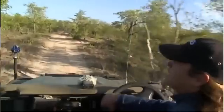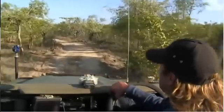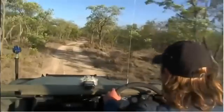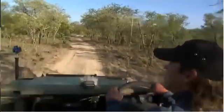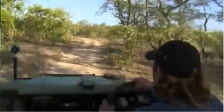So I just got an update from the south of us. Karula has been found on a kill, but outside of our traverse zone. Quarantine male leopard was also found heading south towards Malamala. And Tingana has been found in Torchwood. Mvula, I'm not sure where he is, he hasn't been found.